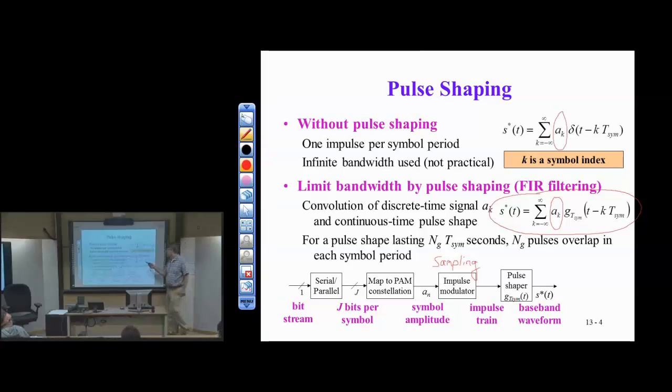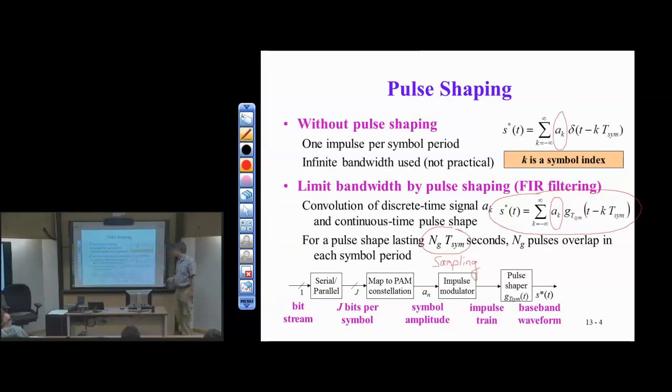All right, if we look at the formula here for S conjugate of T, this is my interpolation formula for an input signal that's discrete time and an output signal that's continuous time. This is our discrete time to continuous time conversion. In the previous slide, the pulse shape G of T sim only lasted one symbol period. We used a rectangular pulse. More generally, for a pulse shape that lasts a longer amount of time, n sub G is simply the number of symbol periods that it lasts, and T sim is the symbol time in seconds. So the duration of the pulse shape will be some integer multiple of the symbol time.